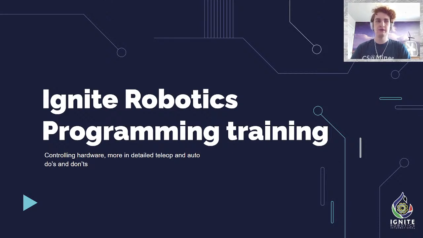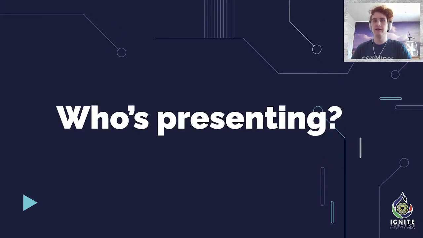Great. So this is the second Ignite Robotics software training. Specifically today, we're going to be talking about controlling hardware, specifically for teleop and autonomous, and do's and don'ts regarding that. Okay, so hello, my name is PJ Weatherall. I'm a senior at the Colorado School of Mines and a software mentor for the Clueless.